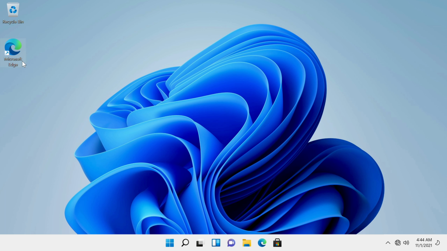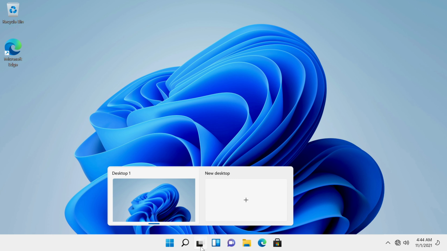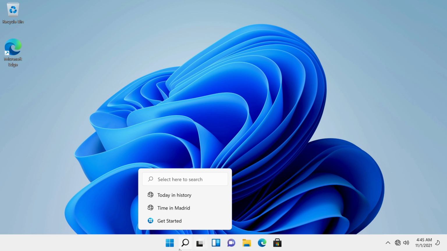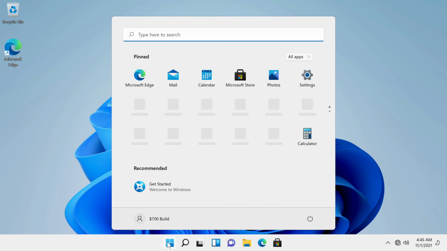Looks like you got the recycle bin and the Microsoft Edge. Of course, they want you to use Microsoft Edge. Now here we got the Microsoft Store. We have Microsoft Edge, your File Explorer, which I like. Chat, I don't know who you're chatting with. You got widgets. Desktop 1, add a new desktop. Okay, you got your search button here. And then you got your start button right here. Looks kind of like what I've seen. I'm not much of a Mac OS person, but it kind of looks like a Mac OS the way they got all your buttons right there in the middle instead of over here on the left hand side.